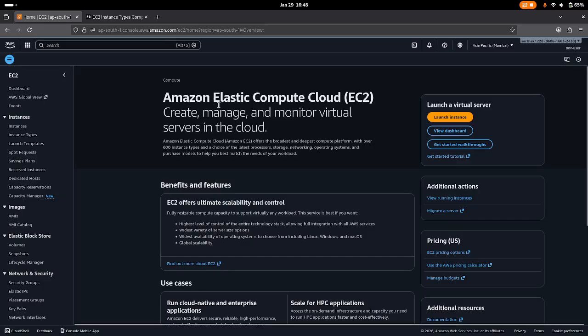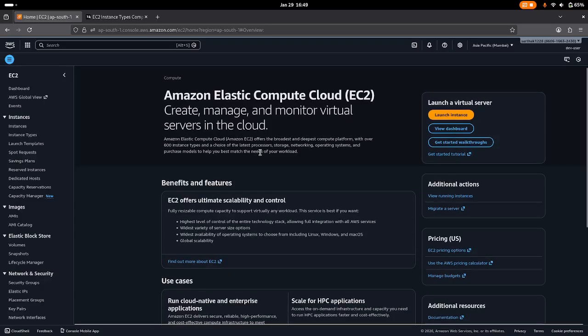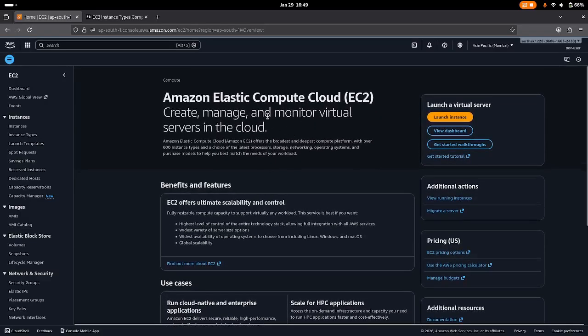So this EC2 solves this problem. We can rent the servers virtually in the cloud, and we can use them as much as we want. It's basically pay as you go, so AWS only takes money based on how much of the resources we have used. And it's flexible as well. For example, in the near future, if you want to increase the memory or the storage or do some network modification, you can easily do that.